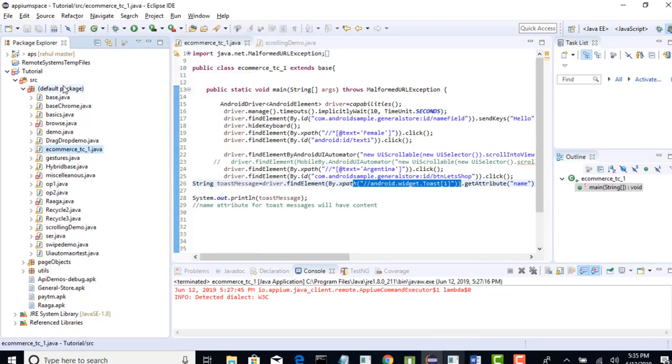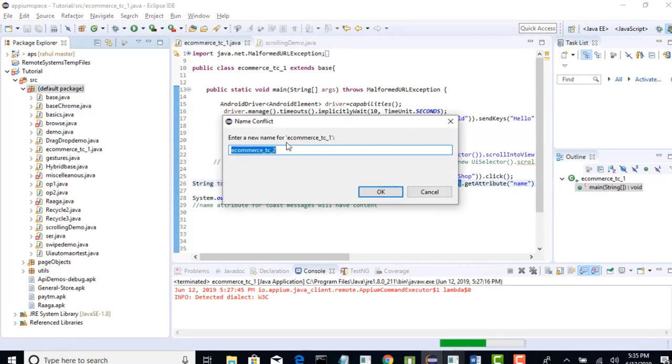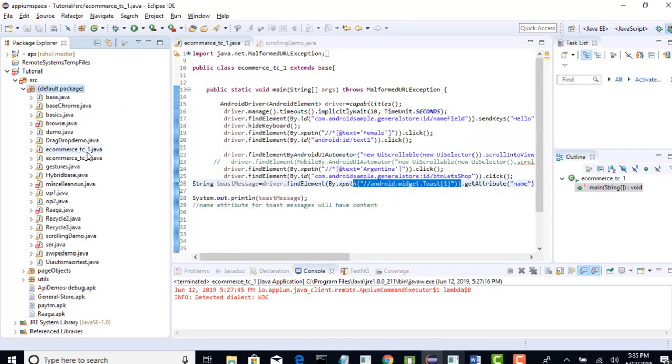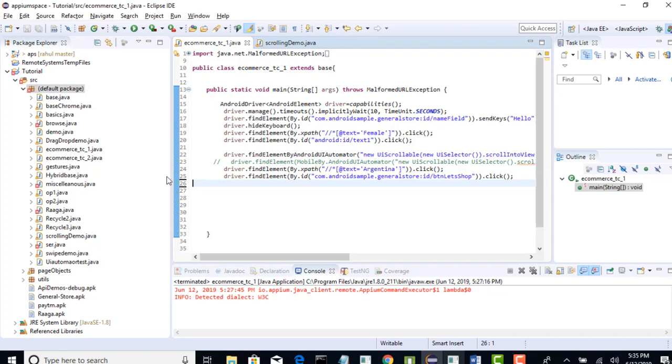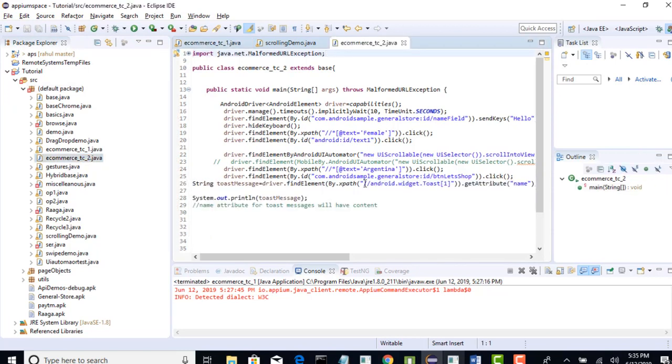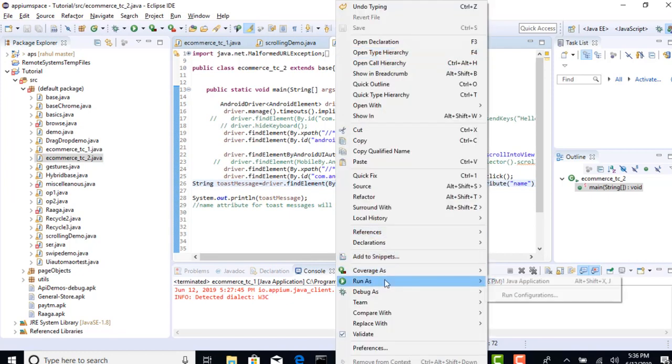this is totally another scenario of testing, a negative scenario, right? I'll make it 2, which is okay, and then I'll remove these lines here. In test case 2, to make this work, we should skip this edit box entering hello, right? If you enter hello and fill the form, then the toast message will not display. If you comment this code, then when you click on the button, as you are not entering anything in the edit box, you should find the toast. So let's run this code and see how it goes.